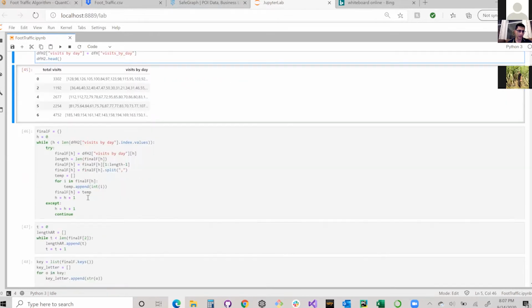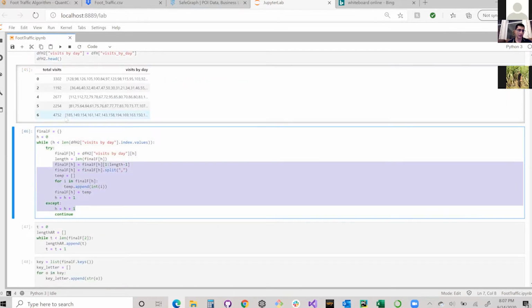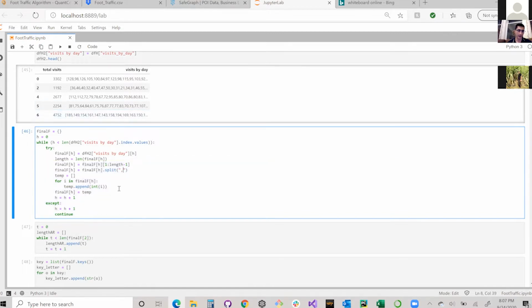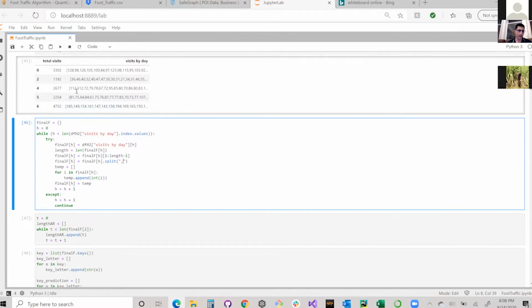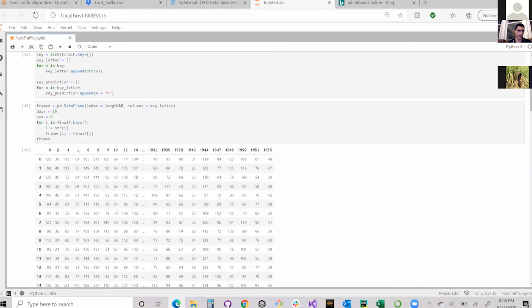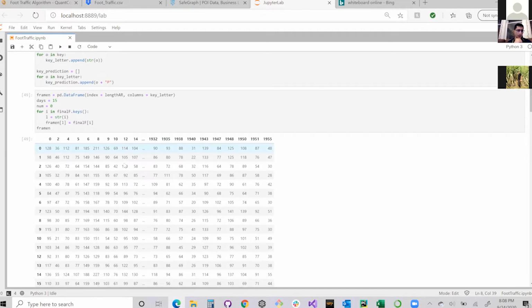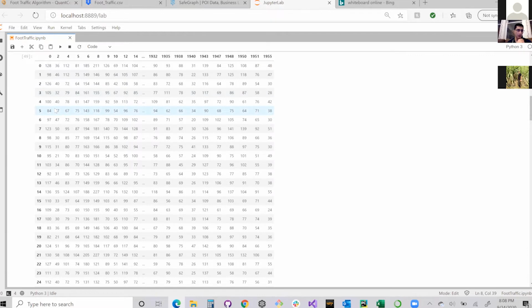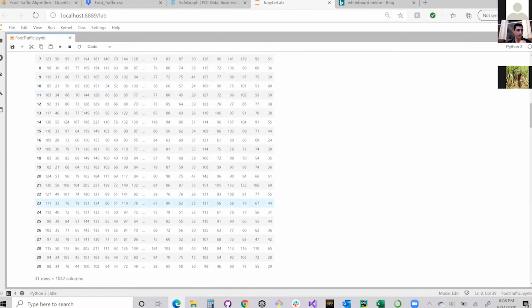As we move on, we're filtering everything out. This actual array is one entire string, so it's not a real array. We need to split everything by commas and remove the brackets, clean everything up, and sort it into an array. The columns are the store number. It says we have 1,955 stores, but a lot of these numbers skip, so you see 12, 14. I don't know why it does that, but moving on. It's only 30 days of data, so not too much, but it's enough to get started.